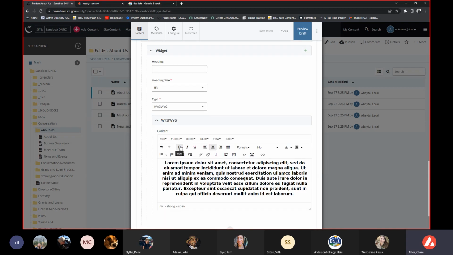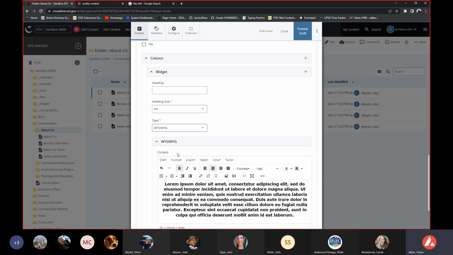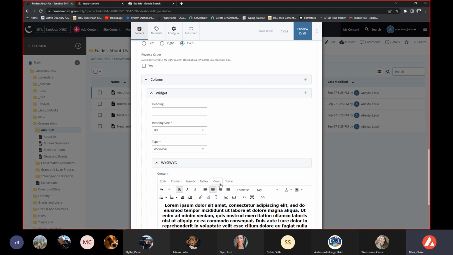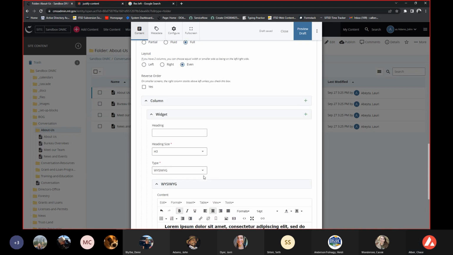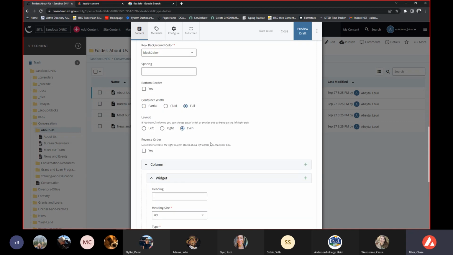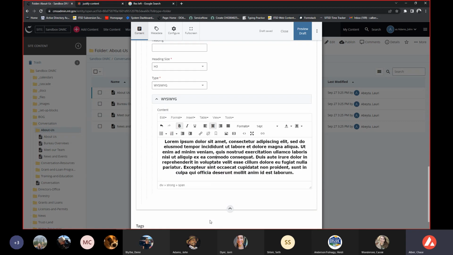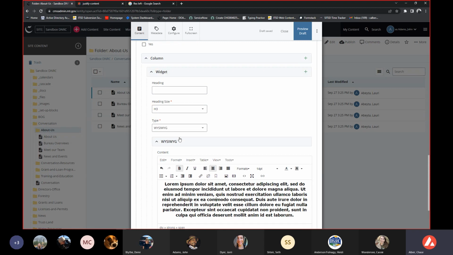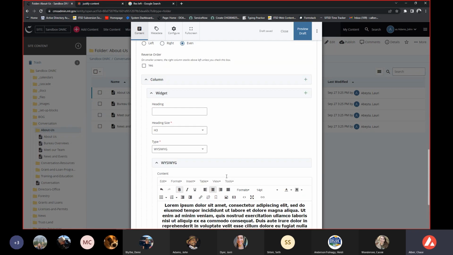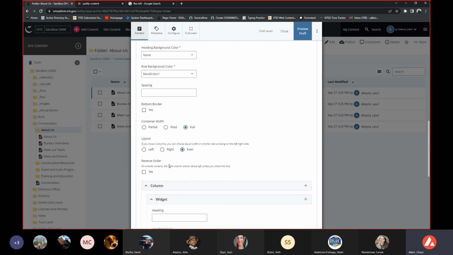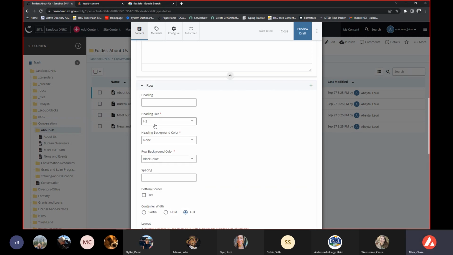Inside of that column, I have a WYSIWYG editor, which is allowing me to put text in. And like I said, the Word document we're going to give you to help describe this walks you through with images, step by step, exactly what I'm doing. So I know this is a lot of information to digest, but rest assured, you'll be able to go through it at your own pace once we have that sent out. But just to show how this process looks, I think everything looks good here. I have my widget here that is a WYSIWYG editor, and I've put some text in there. Now there's only one column, so it should be in the center. Everything here looks good.